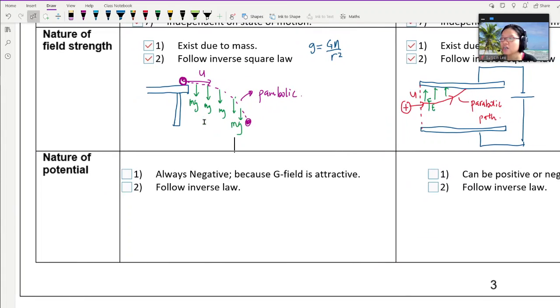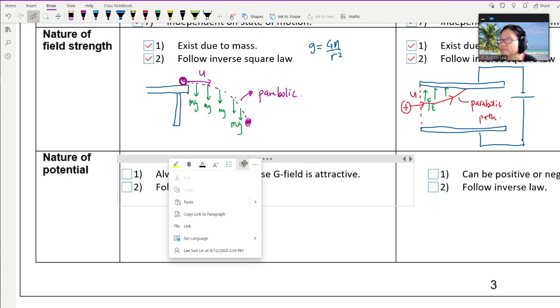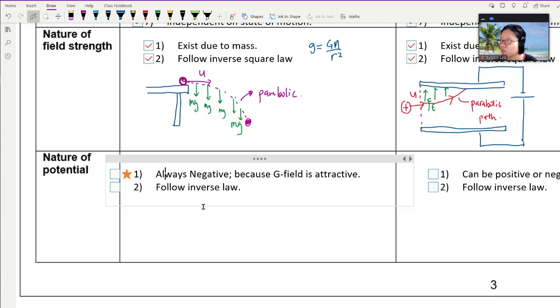Gravitational potential. Now this one is their favorite thing to ask. This one, I'm just gonna put a star here. Very important. Okay, because if you've done enough chapter 8 gravitational field questions, they always ask you, why is the gravitational potential negative? Gravitational potential is negative because gravitational field is always attractive, and since the gravitational potential at infinity is zero, work is always done by the gravitational field to bring it from infinity to a point. Okay, go review your notes.